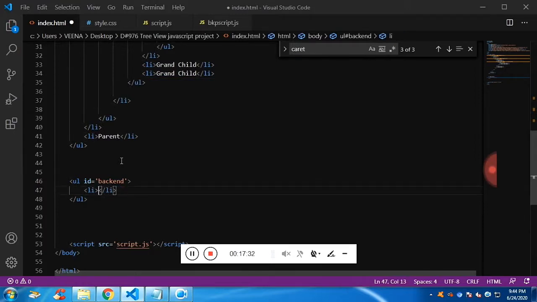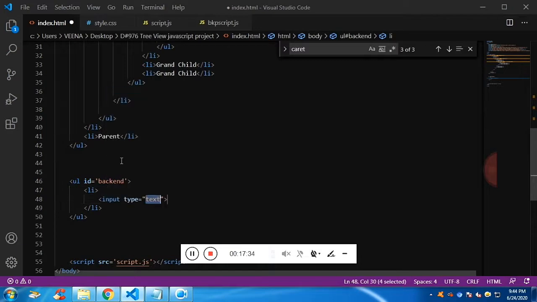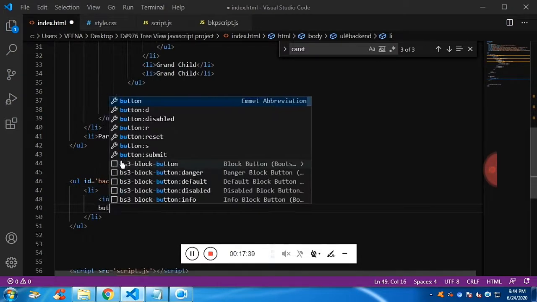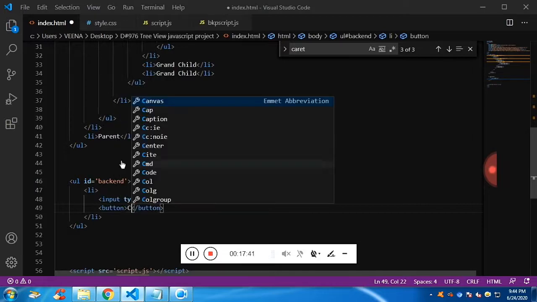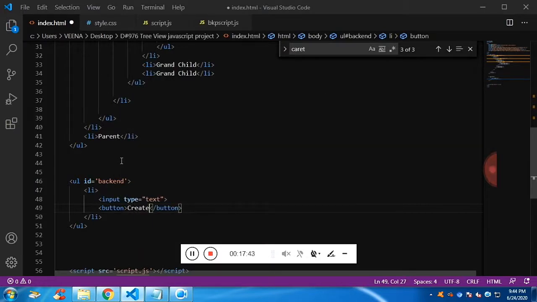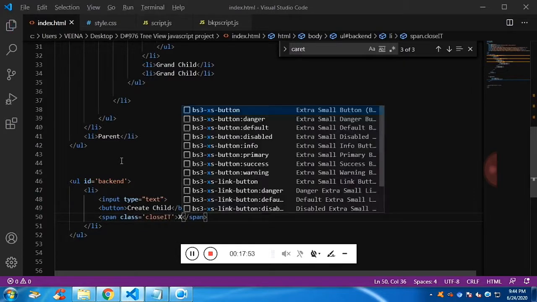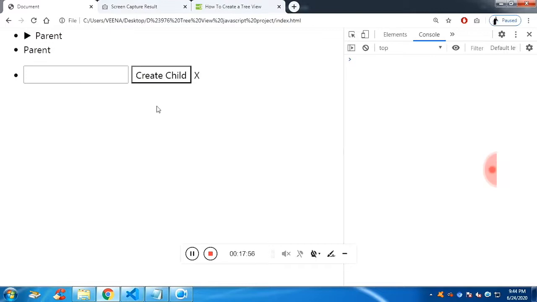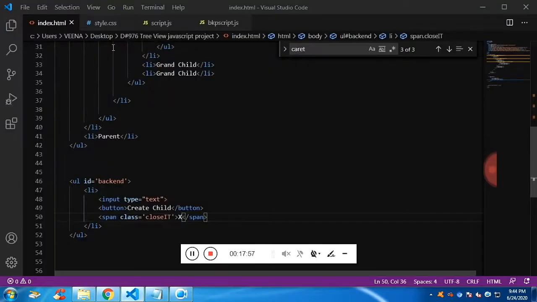So this list item will contain one input field, one button, and again another button which will have the close, which will simply remove the list item. Fine, this is a design, so let me create same design.